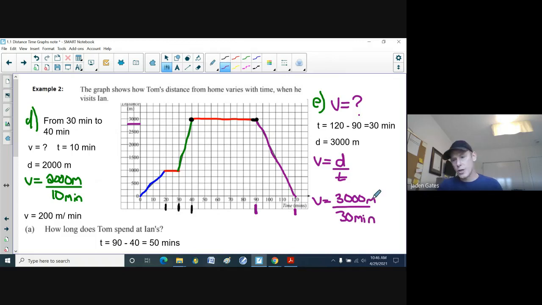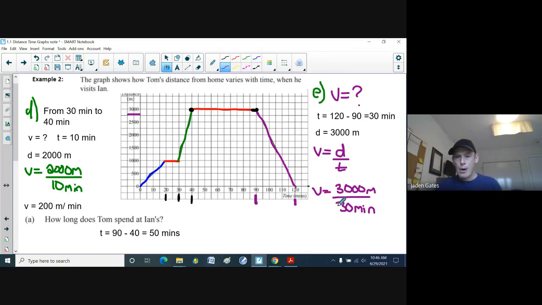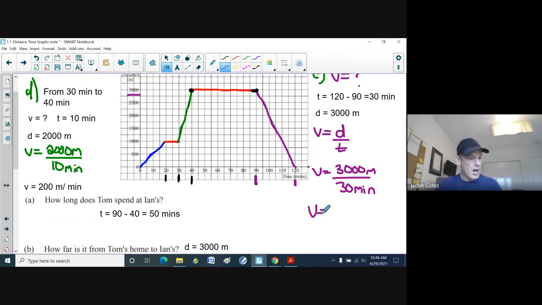So not going to be in standard units here because we've got meters on the top, just like we did before, and minutes on the bottom. So if I take 3,000, divide it by 30, actually, he's half as fast as he was getting there. Well, for the one part, anyways. Because I get 100 meters per minute. So one section as fast as he was 200 meters per minute, and on the way home, he was 100 meters per minute. We could have figured out the blue part, but it's not part of what we're doing here.